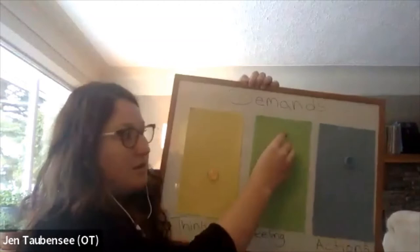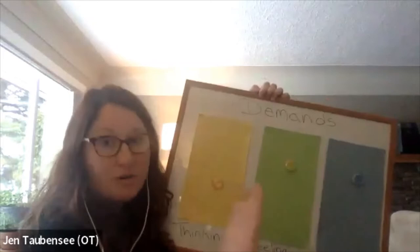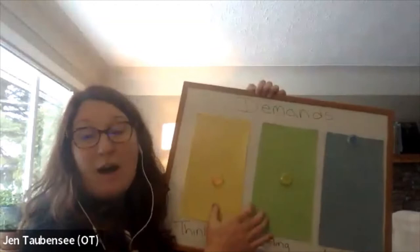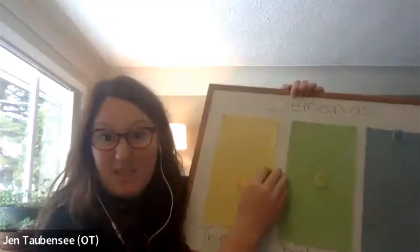That's my comfiest shirt, because we know Mondays are the hardest going from weekend to school days — let's go with the comfy socks too. We try to lower demands where we can, and realize that some things are always going to be hard. We only have space to juggle so many things, so how can we best support? We have to pick our battles, because we can't make every task super easy — else we'll never build skills. When we're working on a tough feelings one, let's not make it a tough actions one as well.